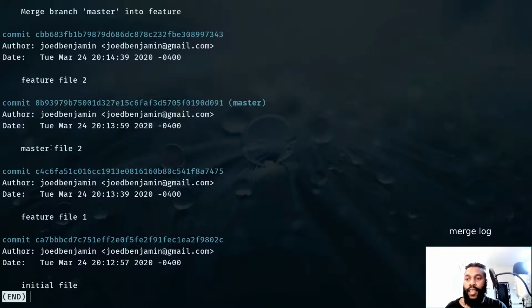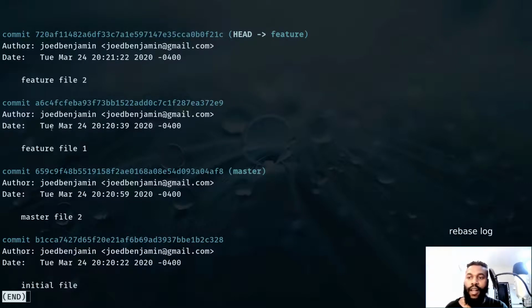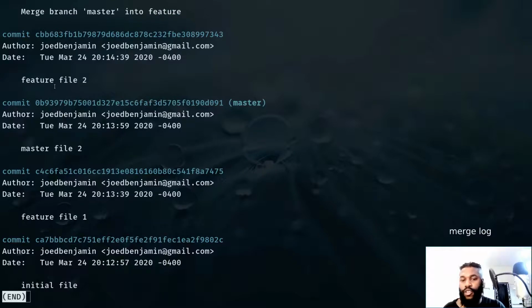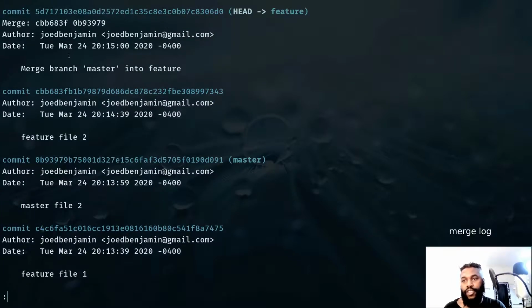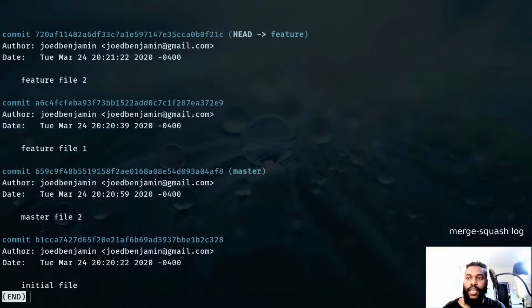And then if I look here for the git merge, there's the master file again. But then if I look at the git merge with the squash, there is no master file. It's not showing that commit, even though it has the changes. And if I look at part 3, there's feature file 1, then feature file 2, and it has that extra commit here. Here, it just has the commit, like whatever you committed for the merge squash. And then here, there is no extra commit. So it kind of depends on what you want and how you want it.